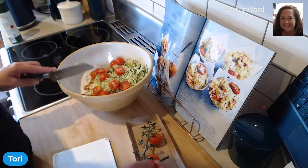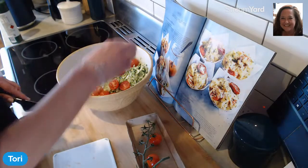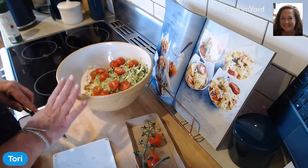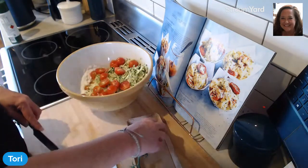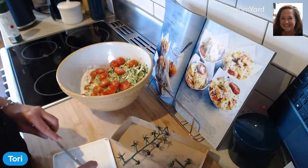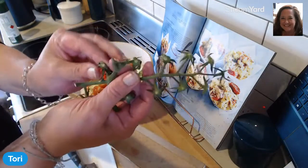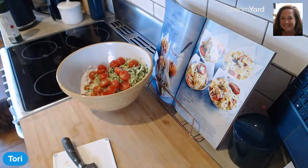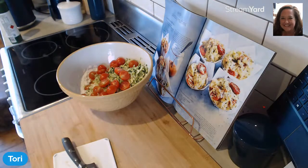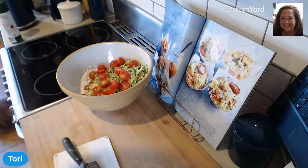We want to make sure that there's at least one. These are quite big. I probably could have got away with quartering these, but I'm not going to. I'm going to make sure that there's at least one cherry tomato per muffin because you need them. They're the flavor pop. So there is our cherry tomatoes, and these little stalks go in my compost that goes off my deck when I'm not filming, and this goes in the recycling. And it just fell out of the recycling tub onto the floor. That is fine. Coming up next, we need half a cup of milk.